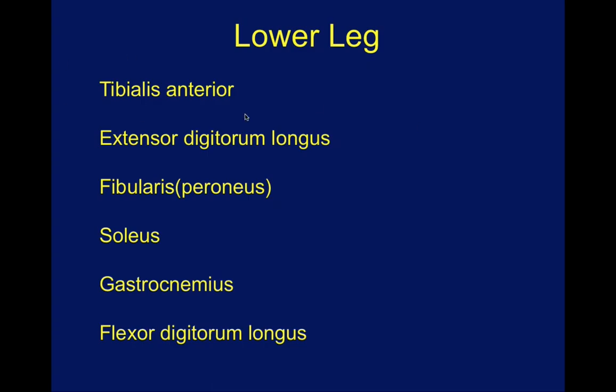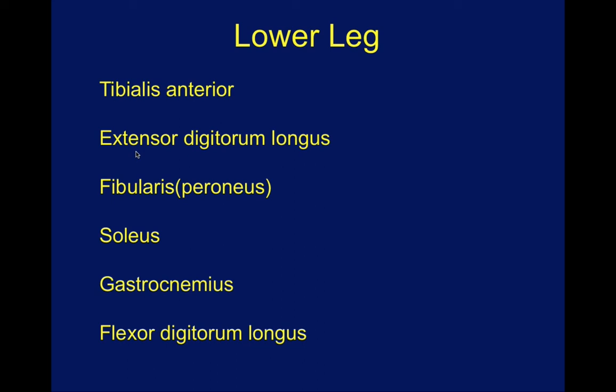So in review, the tibialis anterior sits right in front of the tibia. It is positioned most anteriorly of all of these muscles. As we move more laterally, we'll find the extensor digitorum longus, which will help us to extend the digits. Remember, the extensor digitorum longus and the extensor digitorum are 2 different muscles found in 2 different places. The fibularis muscle is the most lateral, and we can remember that because the fibula is positioned more laterally also. As we move towards the back, we have the soleus muscle, which is the largest muscle of the lower leg, and the gastrocnemius muscle that sits right on top or superficial to the soleus.